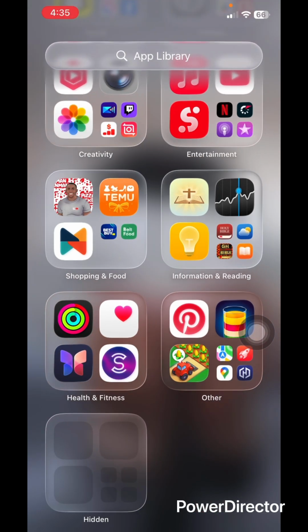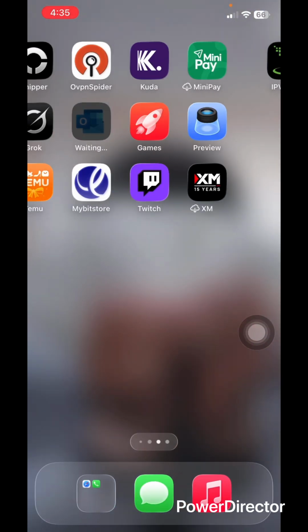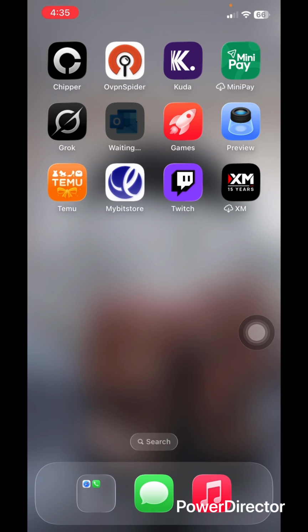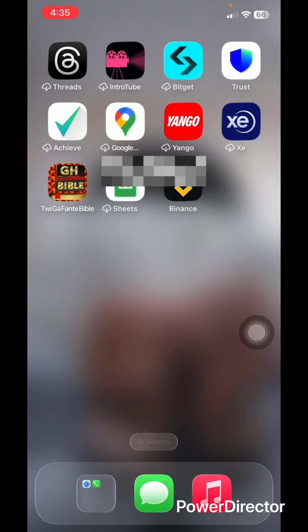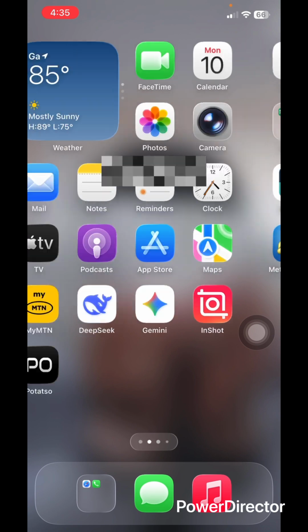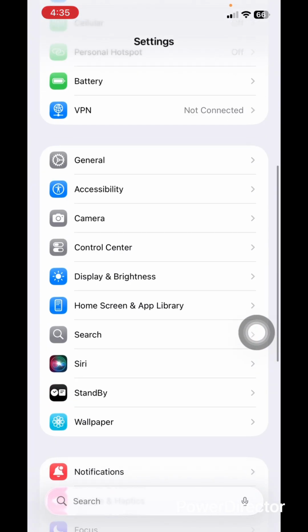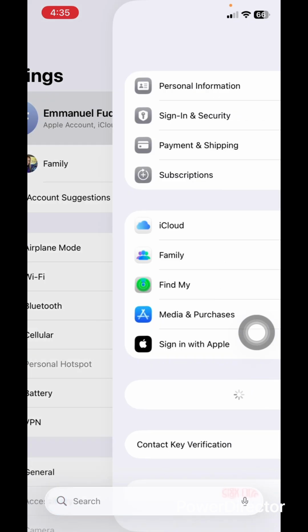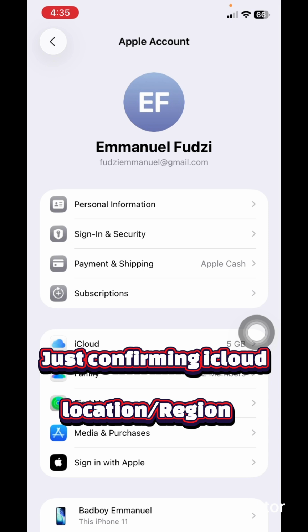So in today's video I'm going to show you how to upgrade your iCloud storage to 50 gig, 200 gig, 1 terabyte. Okay, so without wasting my time, let's get started. So first of all, what you need to know is you have to change your iCloud's location to the USA. Okay, so in my previous video I did change the iCloud to USA. Okay, yeah, so my iCloud is in the US. Yeah, so let's check and confirm if indeed it's in the US.